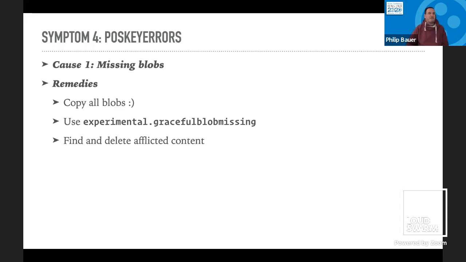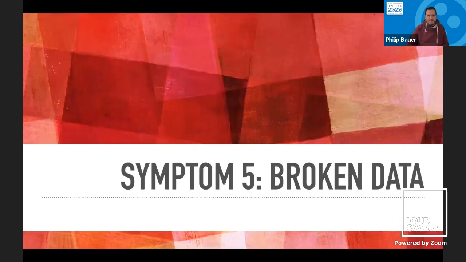You can also simply write a simple browser view that goes through all the content, checks if there's a file field, tries to access the file, and if there's an error, it just logs it, and then you can delete it. But yeah, they're not that interesting. There can be cases when you have 2 ZEO clients and the syncing doesn't work well. That is really tough. Talk to Alessandro about that.